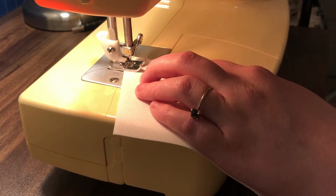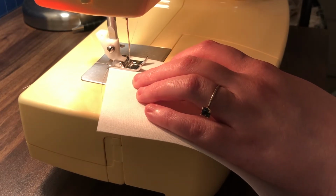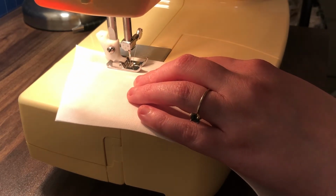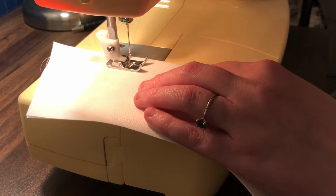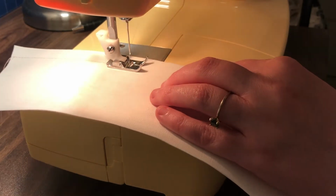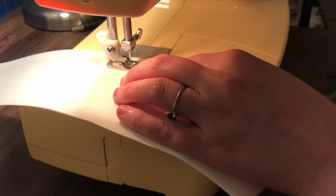Cutting everything out took a little bit longer than anticipated because of how thick the fabric was and how much I had to press down with my rotary cutter, but eventually I got there, and then I started sewing my pattern pieces together, which seems really strange to me. There are definitely markings you can make, like marking off the waistline to act as balance points, but because I really didn't know too much about corset making and I really wasn't too sure where my waistline would be on this one, I just kind of went for it.